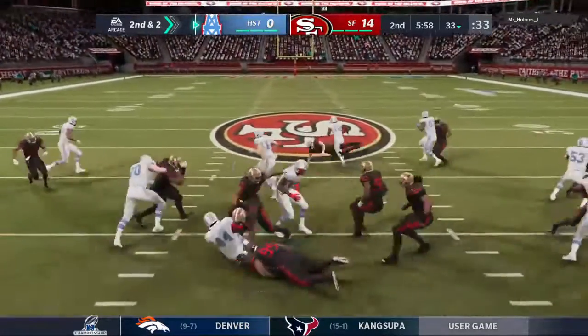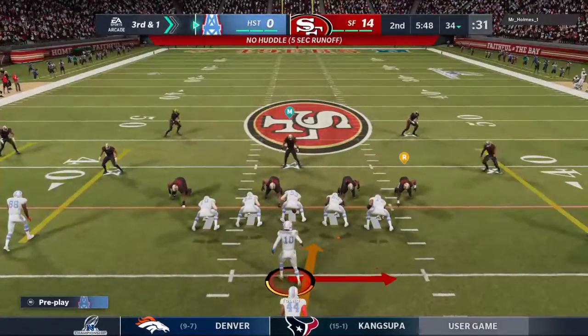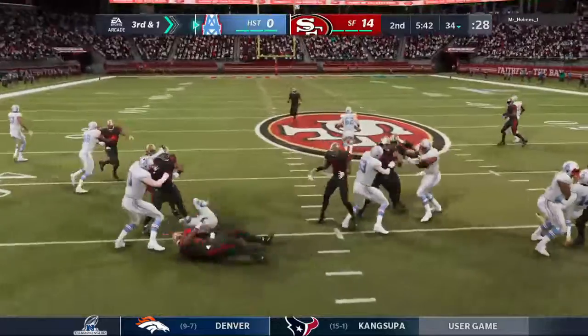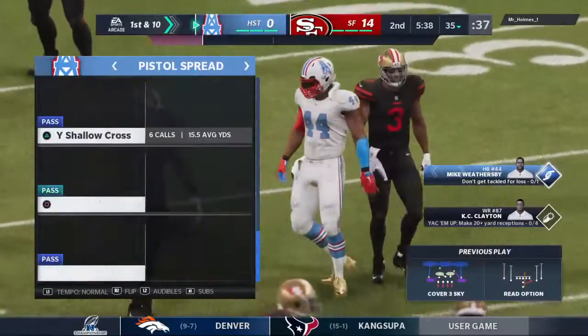And he'll give it here to his running back. And this won't be enough to pick up the first. A gain of 2, 3rd and 1. He's tackled at the 34-yard line. Going to give this time to the tailback. And he's going to have the first down yardage to the 35.